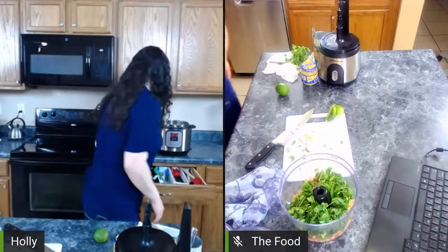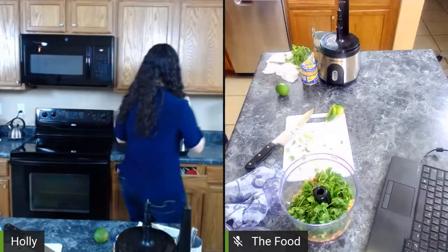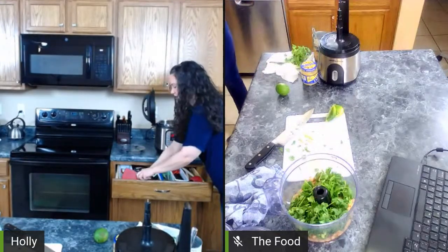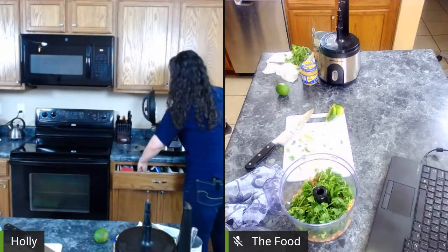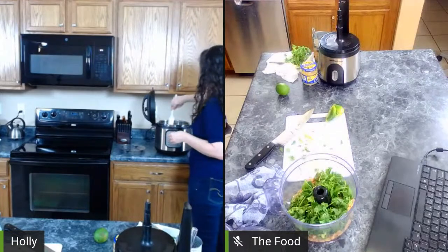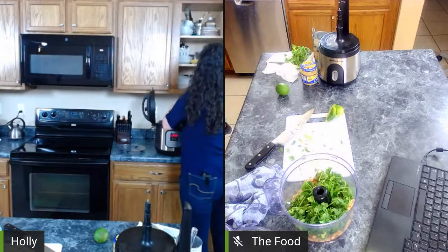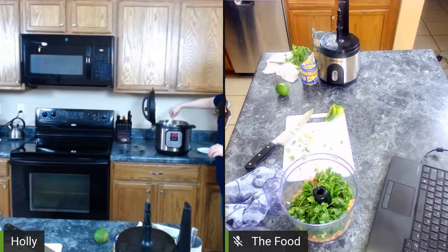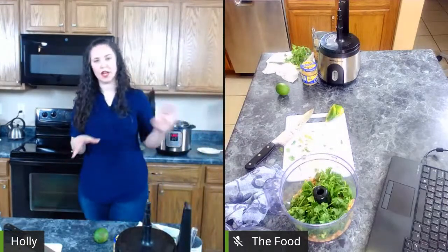Okay. So I don't have my favorite spoon. Oh, well, I'll use another one. Oh, there it is. You know I love my Pampered Chef spoon. Sorry about that loudness. Okay. I'm just giving this a stir, and I'll show it to you in a little bit when it's not so hot. Giving it a stir right now while it's still warm helps to just mix everything together. Some spots are typically more wet, some parts are more dry.